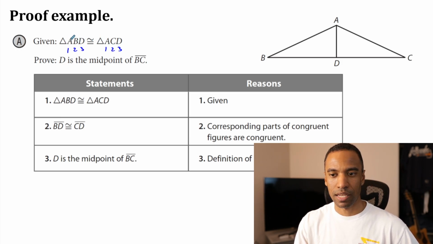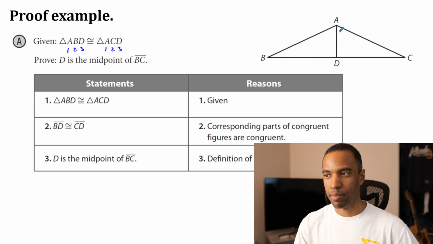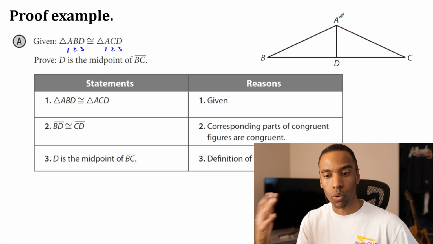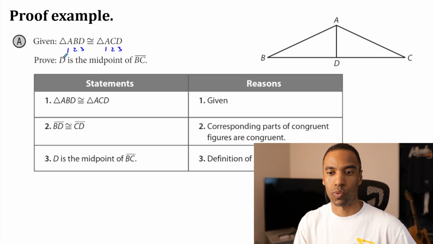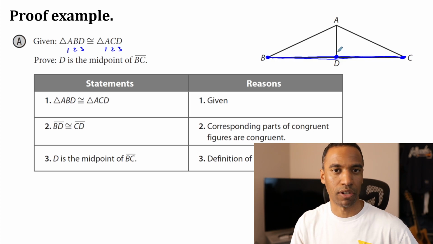In triangle ABD, the A is the first letter, and in triangle ACD, the A is the first letter, so you know that the angle A in triangle ABD is, for example, congruent to the angle A in triangle ACD. Things like that. Will we use those? Maybe not for this one. Our proof is that, what we want to prove, is that point D is the midpoint of BC. We need to somehow build a case that states that in this segment, BC right here, D is right in the middle.